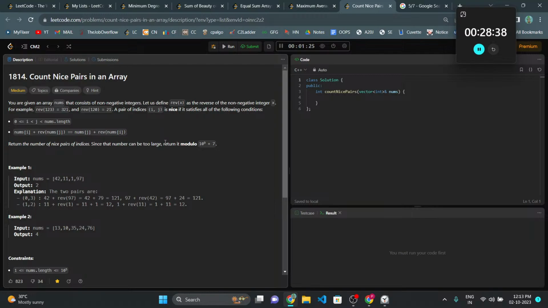Reverse is 24. This is 11 itself. This is 1. This is 79. Okay. So suppose this is i. This is 42, right? So now, yes. If I'm considering this i, let's say 0 and 3.